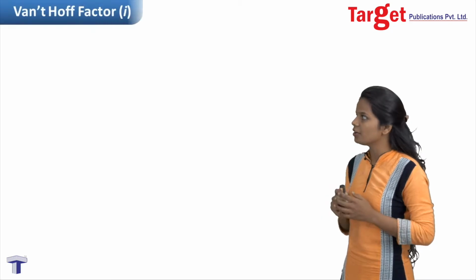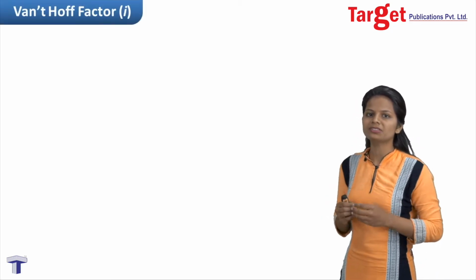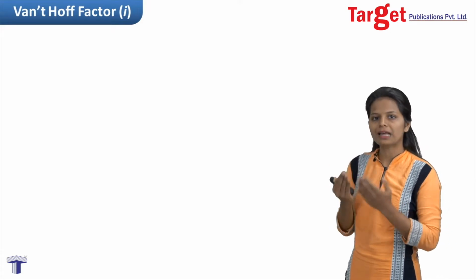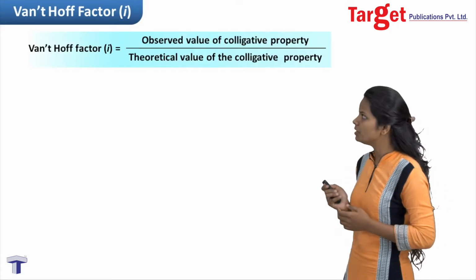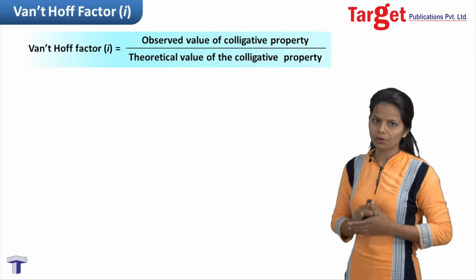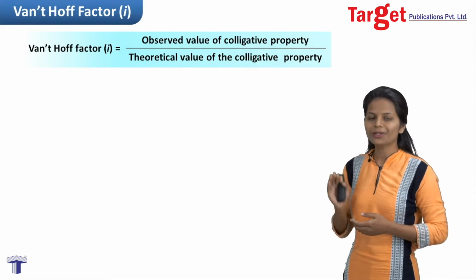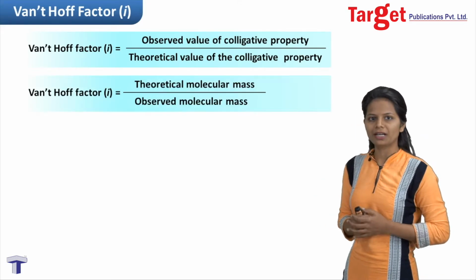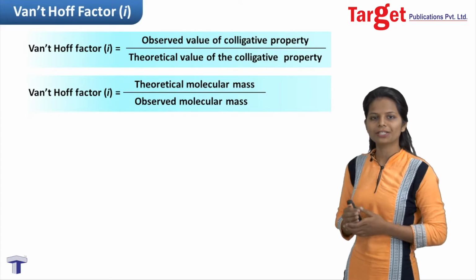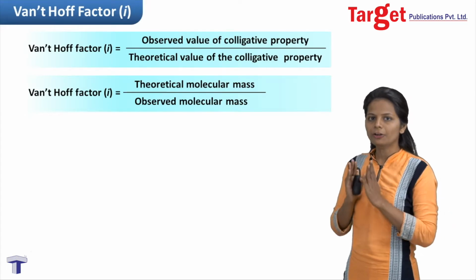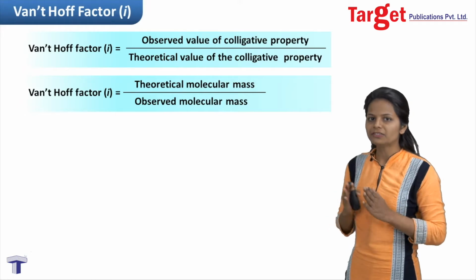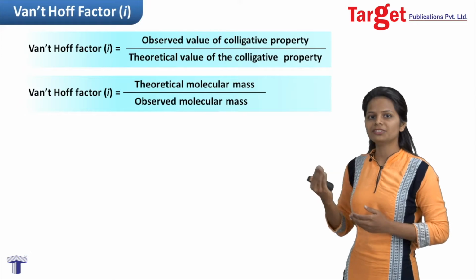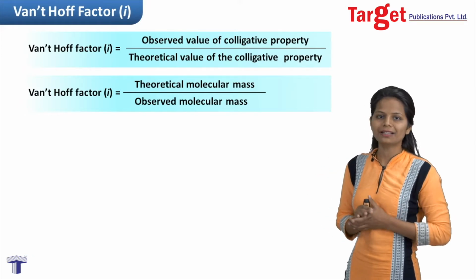To generalize this entire phenomenon, a scientist called Van't Hoff proposed a factor which is called the Van't Hoff factor. The factor is also called i, which is equal to the observed colligative property divided by the theoretical colligative property. Now, as we all know that colligative property is inversely proportional to molecular mass, this formula can also be written as theoretical molecular mass of solute divided by observed molecular mass of solute. Now, depending on the 3 different kinds of solute particles that can be added in the solvent to form a solution, i can assume 3 different values. Let's study that in detail.